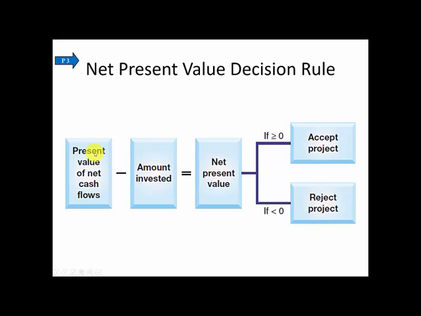So what you're looking at really is the present value of the net cash flows. That is what amount of cash, discounted back to the present value, are you getting in, compared to the cash that you're paying out, that is how much you're investing. And if the cash you're getting in is higher than the cash that's going out, then it's going to be a positive net present value and you're going to accept it. Otherwise, if the amount you invested is more than the net present value of the cash flow you're getting in, that's going to be a negative net present value, and you're going to say we're going to reject it.